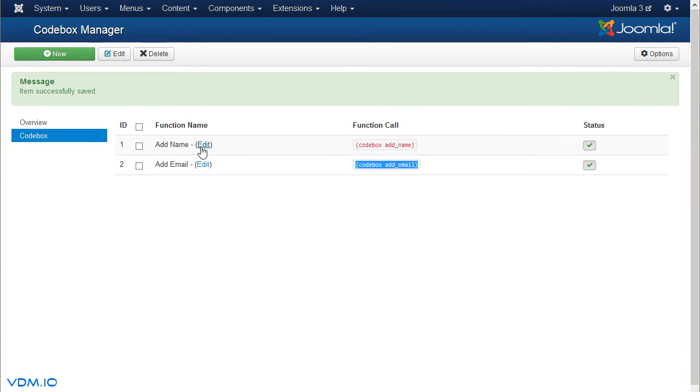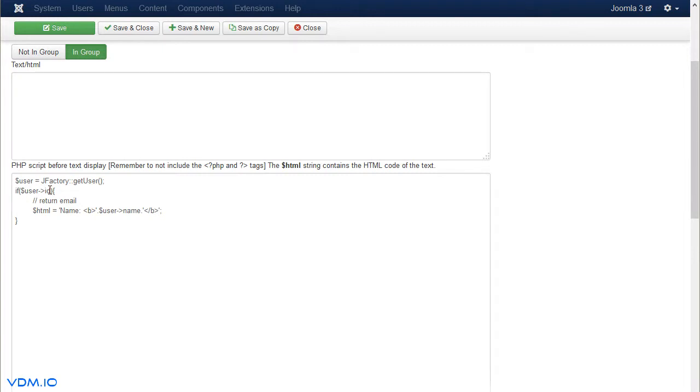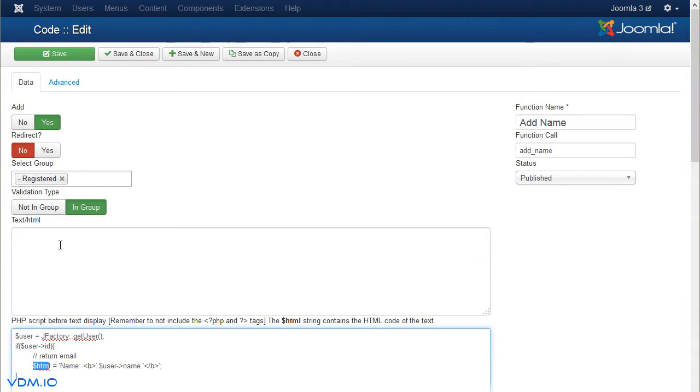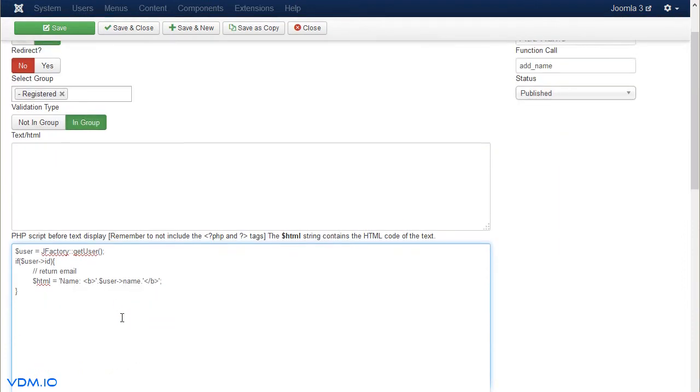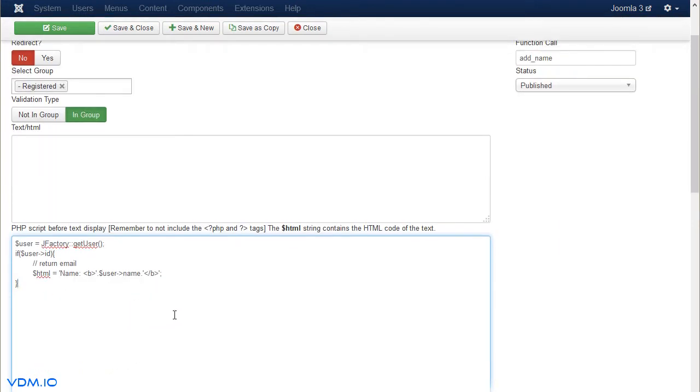Now just as a quick check, I'm going to open this one function again to explain exactly what we're doing in the PHP. If the ID does not exist, we basically don't do anything. So that means we do not put anything in the HTML script tag. And therefore nothing should render to those who are not logged in. But as soon as you're logged in, it's targeting the registered group. So even if we were echoing something here without checking for the ID, it wouldn't render because we are targeting the registered group, and public people visiting your site are obviously not registered. But I just wanted to quickly explain again what's happening here. So let's now go to the front end and see how it works.